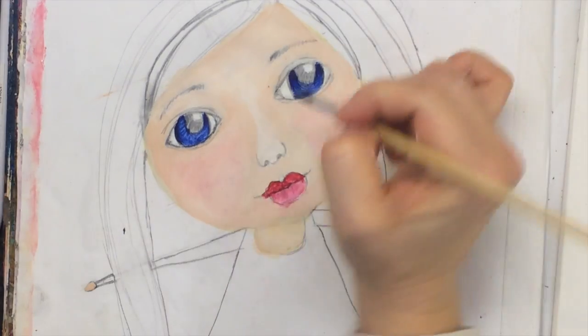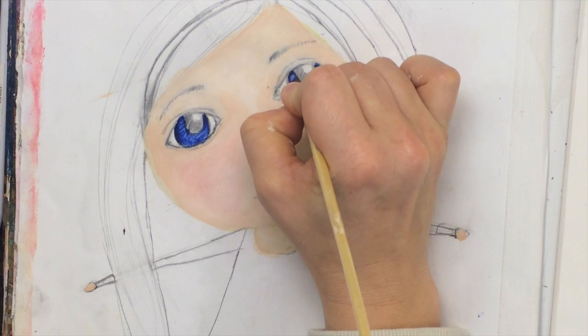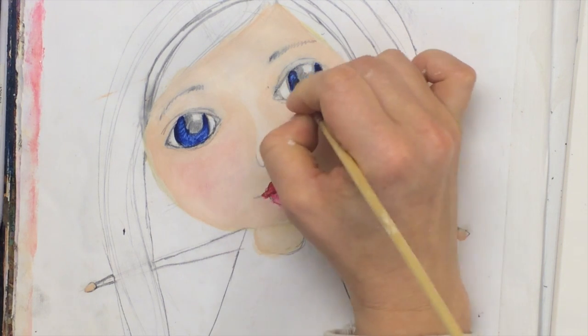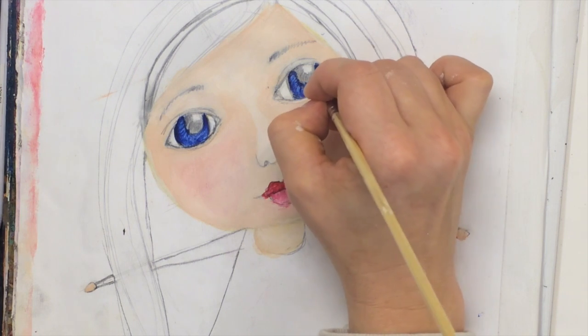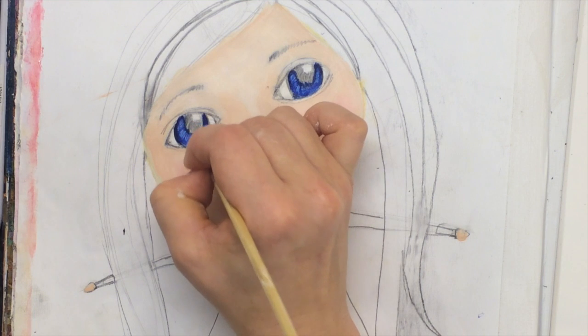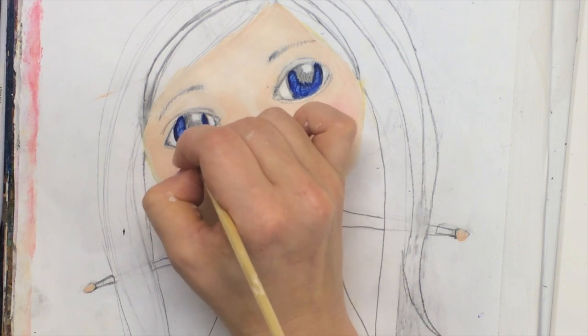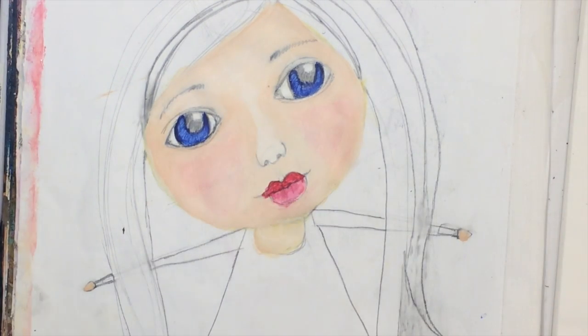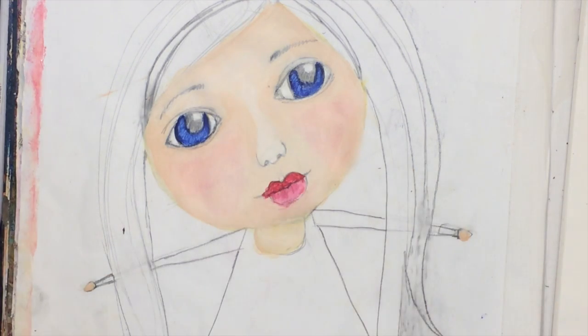Okay, so after I have the color down, what I like to do is get a drier brush and then just kind of flick out from the iris out. That's going to give you those lines that you see in the eyes. So she's got these really rich blue eyes, and you can see that it's kind of lighter towards the bottom. Might go back in and finesse that just a little bit more.